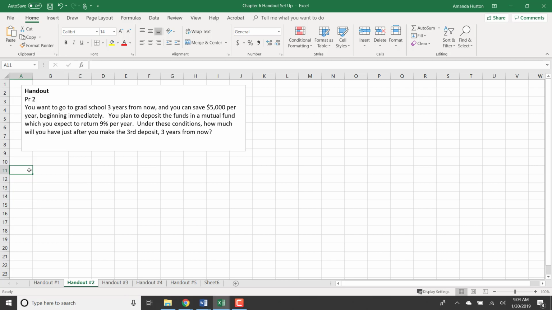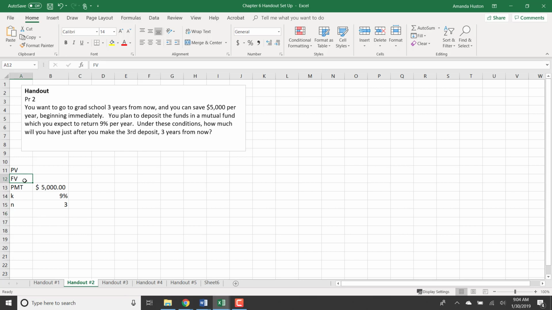An annuity is an equal series of payments, so this is an annuity problem. So present value, future value, PMT for payment, K for rate, and N for number of periods. In this problem, we don't just have a present value, we're going to make $5,000 payments per year. So we're going to put the $5,000 in the payment form next to payment. We know our interest rate, we're expecting a 9% return, which is rate, and it's going to be for 3 years.